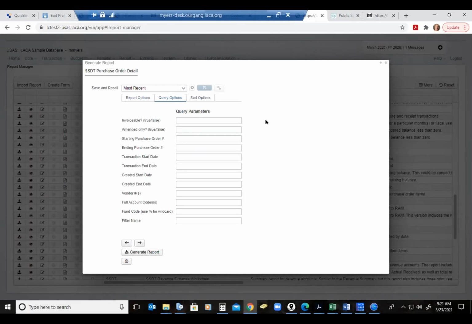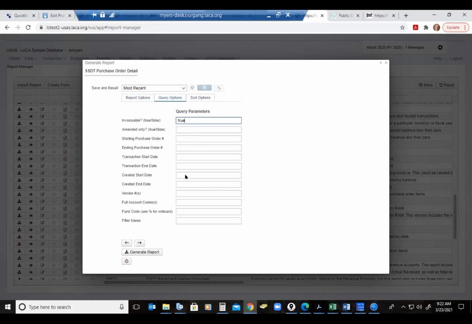So we do recommend that on at least most of the reports, you do some kind of query parameters, such as the one I am working on here, purchase order detail. Let's do true, and that would get all of your purchase orders that are invoiceable or are considered open.